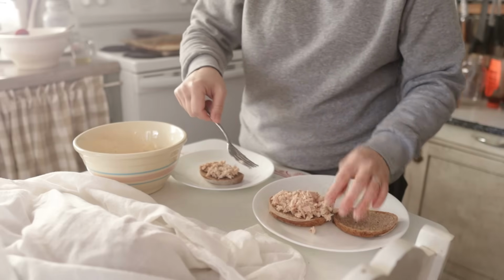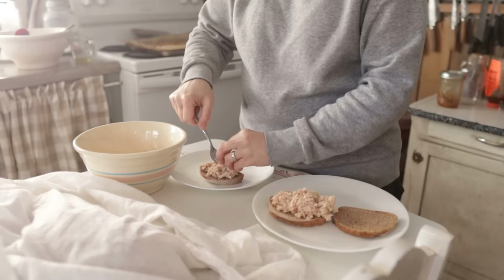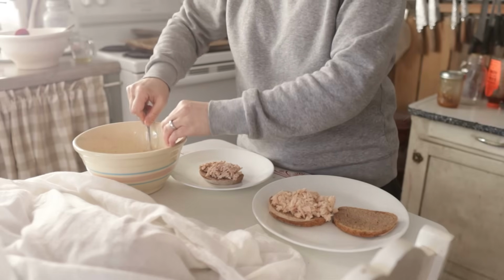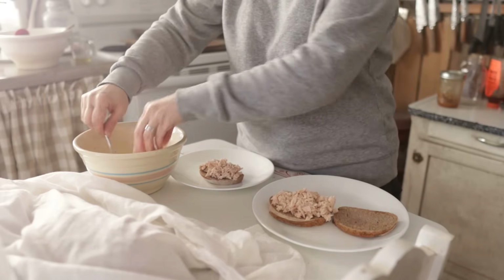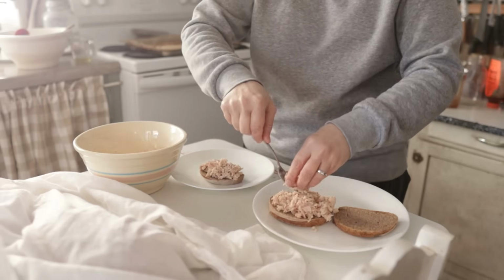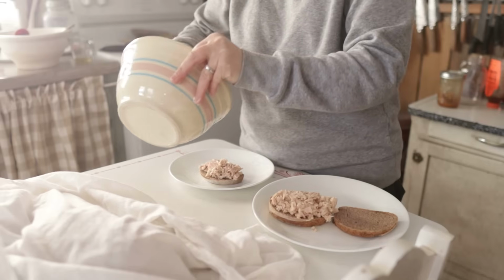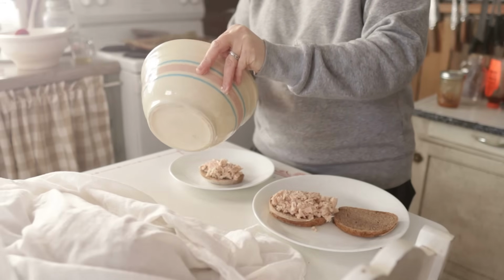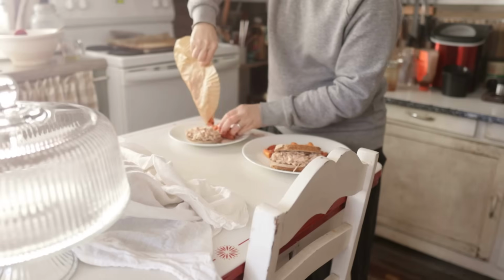it's really good. And so this is our lunch for the day. We had tuna on this fresh baked sourdough artisan bread and carrots, and I had some Brazil nuts on the side. I like to have Brazil nuts a few times a week. It's good for you, so it adds extra protein to the meal as well.